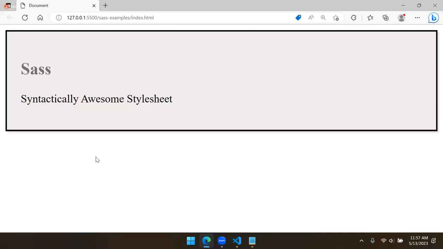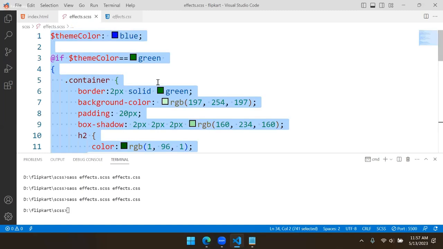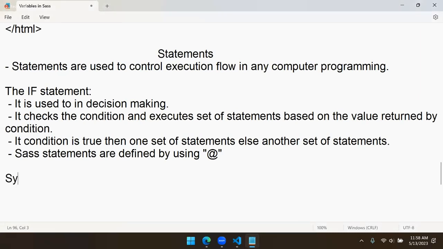Actually, what you can do in JavaScript, you can put a drop down. In the drop down, you can ask which theme you want. He will select red, green, or blue, and that will apply to the text dynamically. That is what we are going to achieve in JavaScript. Here, we are writing them and manually configuring them, right? So this is an example for one simple point, that is decision making.